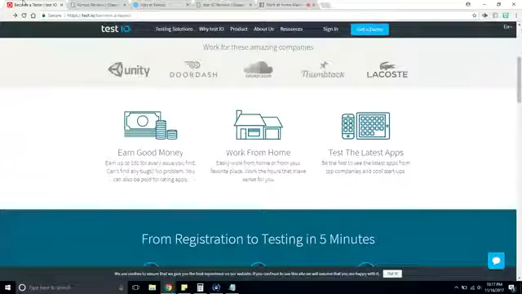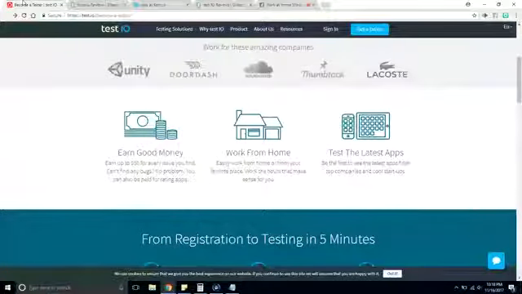Another app testing sort of thing like this that hires worldwide, well, it doesn't really hire worldwide. It's kind of like a freelance. You can do whatever you want, whenever you want kind of thing, is Feature Points. I did a video about Feature Points, and all you have to do really is type in Work at Home Maiden Feature Points, or I can put the link down below or somewhere on the video, and you can just go check that out.